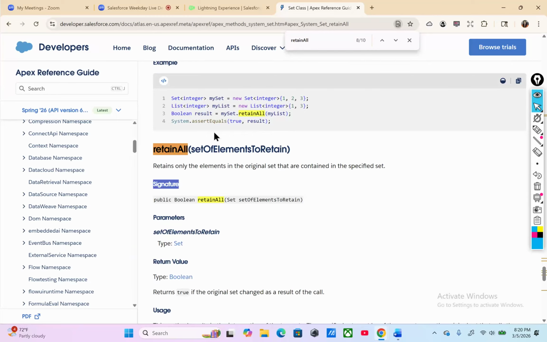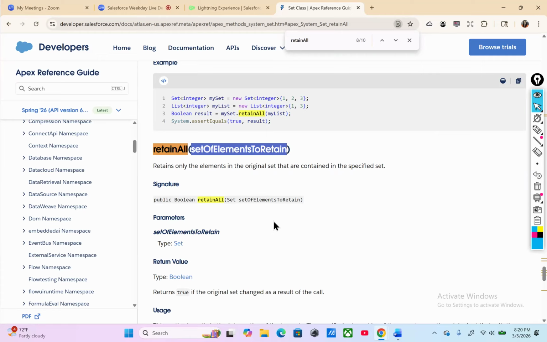So basically, this is your specified set. Original set is the one you are calling it from. That is your original set. So the final output would be the original set will get updated and it will only have those elements which are common. But if you want to see the output of this method retain all, it is going to be a Boolean.